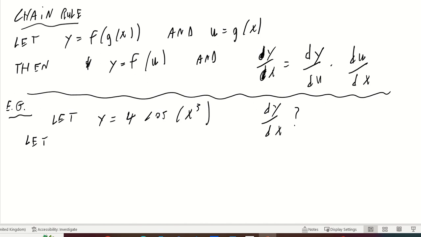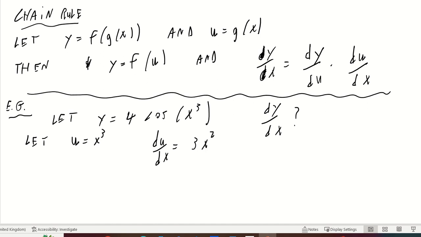Okay, so x cubed, the inside function, we'll let that equal the variable u. So u is equal to x cubed. So given x cubed, we want to know what du dx is in the chain rule. I usually think it's handy to compute du dx straight away. So du dx will be equal to 3x squared, okay?